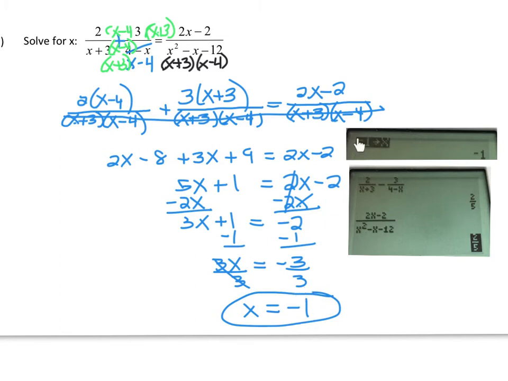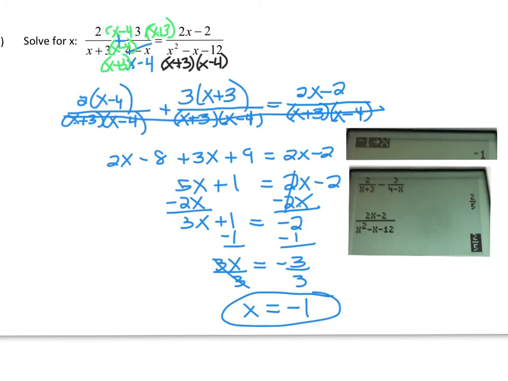So what I did was I typed in negative 1, and then I hit the store button. The store button is the button right above the on button. It says "sto" with an arrow. And then I hit the x, and I hit enter. So what I said was negative 1, store it as x in my calculator. Whenever I hit x, as long as I'm not on the graphing screen, it's going to represent the number negative 1. This is always a good way to check in your calculator.